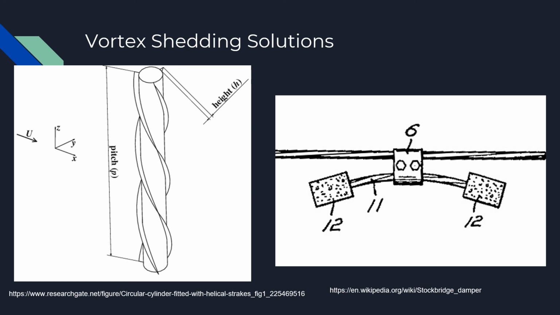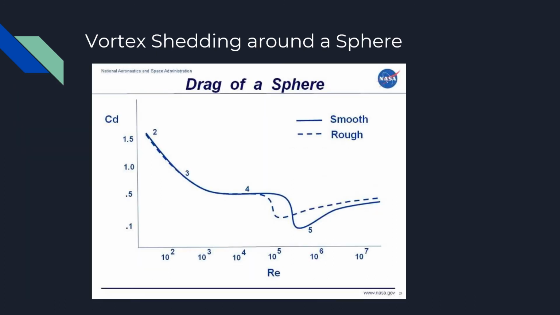Another method is to allow the vortex shedding but to damp the resulting vibration with a tuned mass damper. This is the method used in many tall buildings. Power lines use one called a Stockbridge damper to transfer the vibration of the main cable into a short cable of specific stiffness, with specific masses at the end. These are tuned to attenuate the high frequency vibrations from the vortex shedding. Reducing these vibrations reduces cable fatigue and extends the life of the cable.